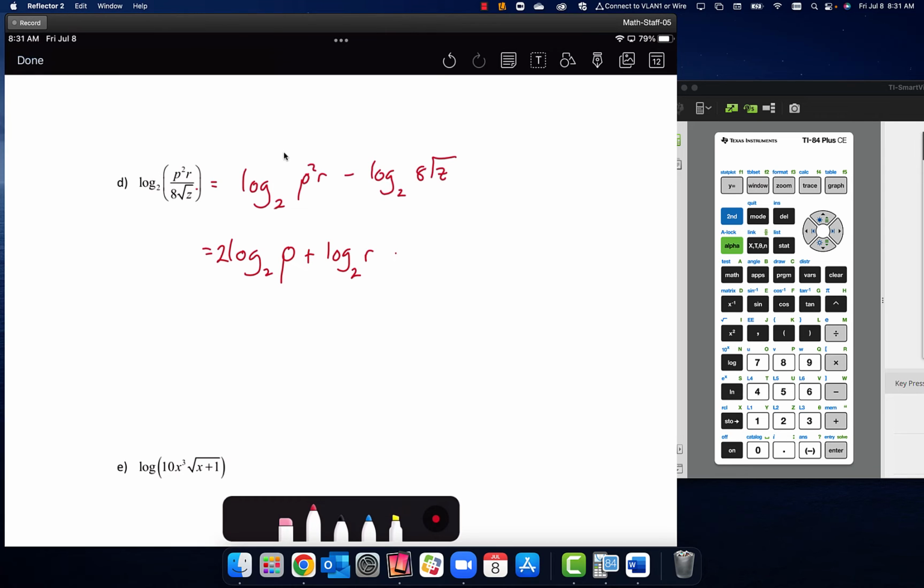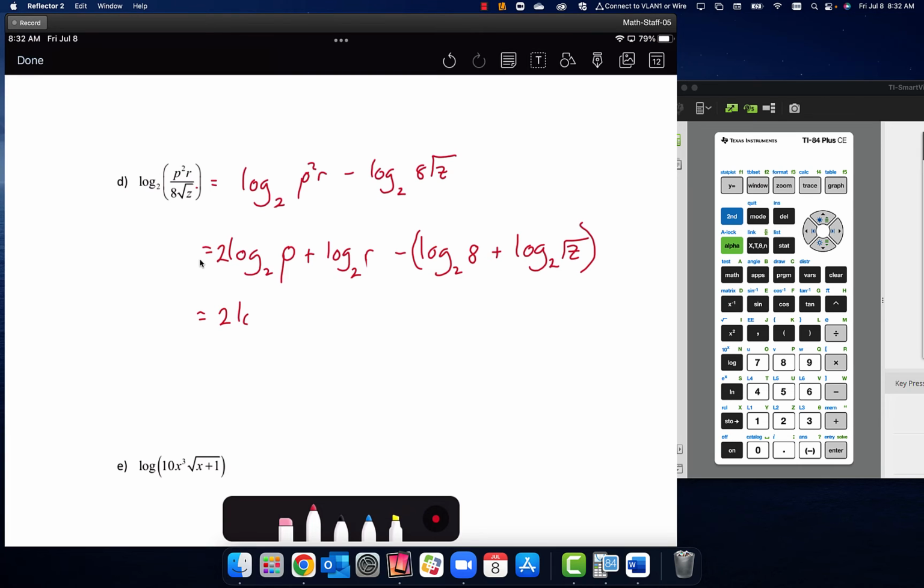And then we're going to subtract. Here again we have a product, so let's make a sum of those. We have log base 2 of 8 plus log base 2 of the square root of z. And we do want to put that in parentheses because we're subtracting this single log. So when we break this single log into a sum of two logs, we need to make sure we have that negative on the outside so that we remember to distribute the negative. Now we just need to simplify a tiny bit.